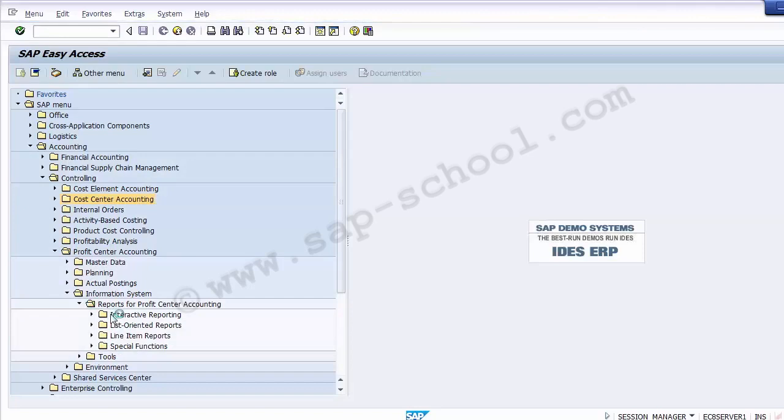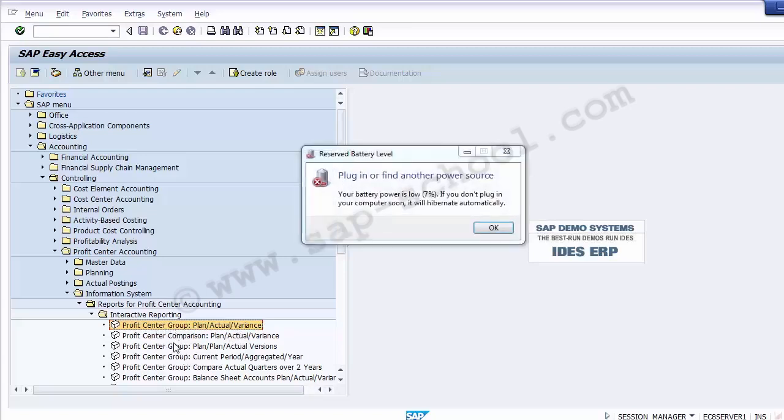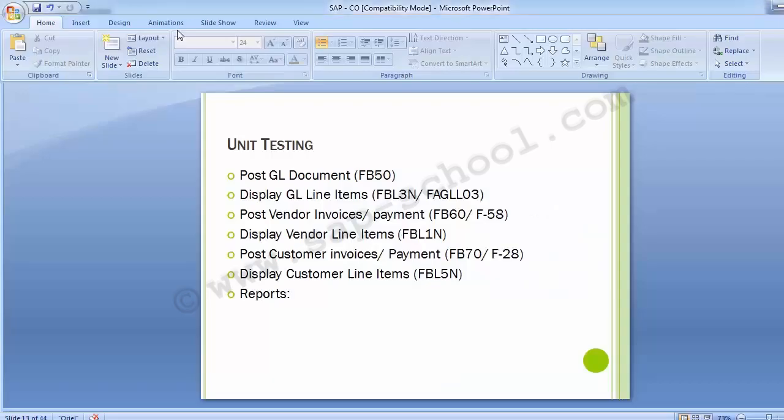So in the reports, you will see a number of different reports over here. For profit center, group level reports are there, profit center level reports are there. So there are different reports which you can execute with the help of this, and it will give you more and more ideas that there are a huge number of reports from SAP which can be used for different purposes.